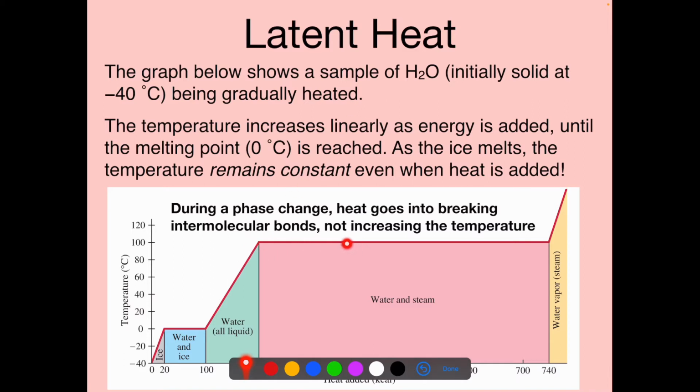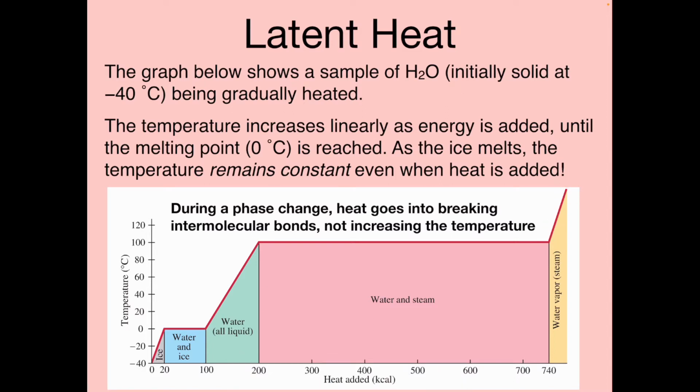Instead, we're undergoing a phase change. We're converting that liquid water into steam, and the more heat we add, the more of that water we're converting into steam. That keeps happening at this constant temperature of 100 degrees Celsius, all the way up until we have completely vaporized all the water and it's all turned into steam. If we continue to add heat past that point, the temperature will go up again. Now we have steam whose temperature is increasing as we add more heat.